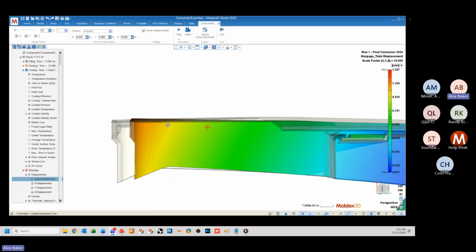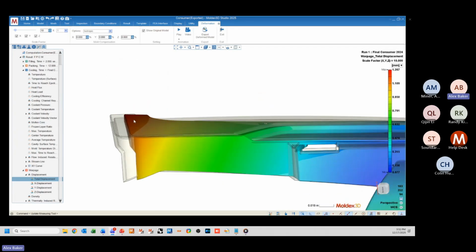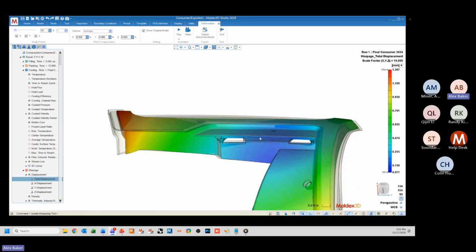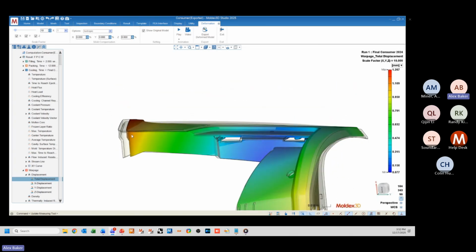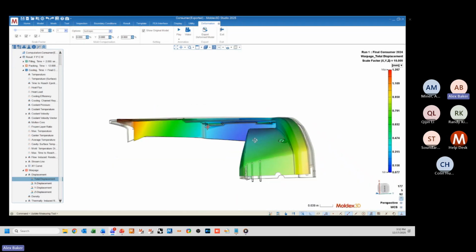There is a natural material shrinkage that will occur. But this definitely seems like a lot higher of an amount of displacement than the rest of the part. That could just be because of an accumulation effect over the length of flow. This is the highest length of flow, so maybe it has the highest displacement just because of that. But it does seem like it's a little bit higher than the rest of the part. And that might be because of what we saw in the filling and packing stage, where we expect that the shrinkage rate is quite a bit higher out towards the end of fill.